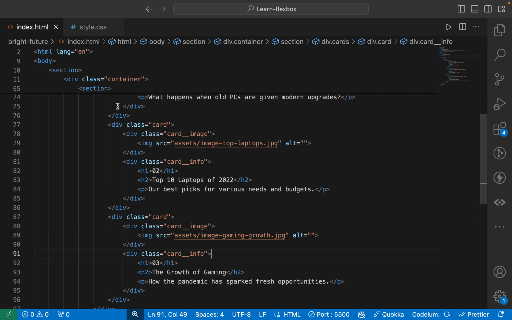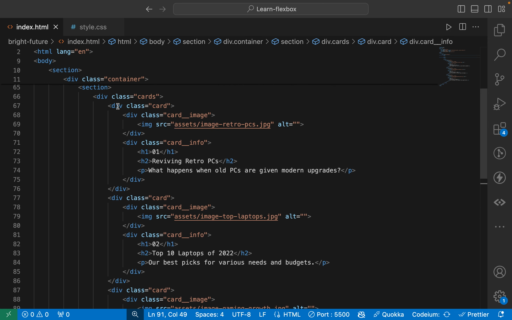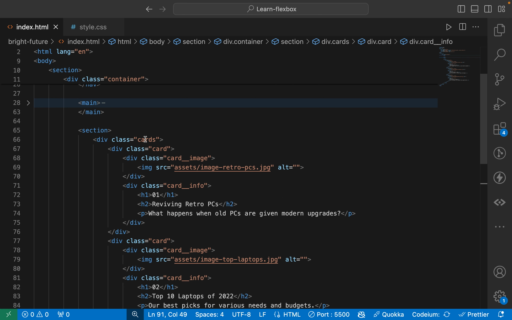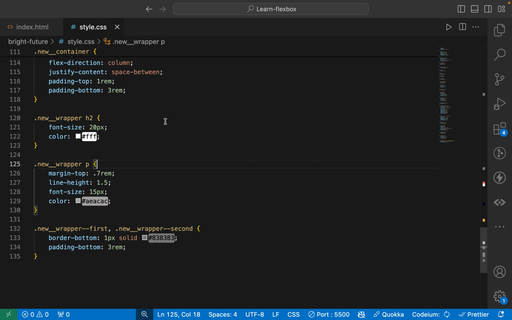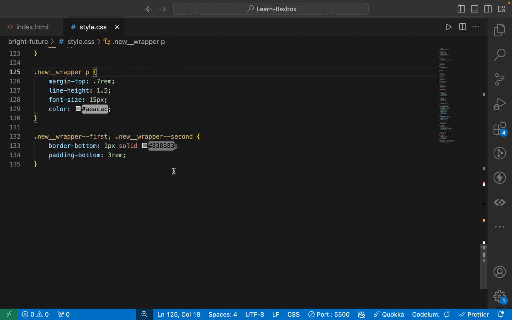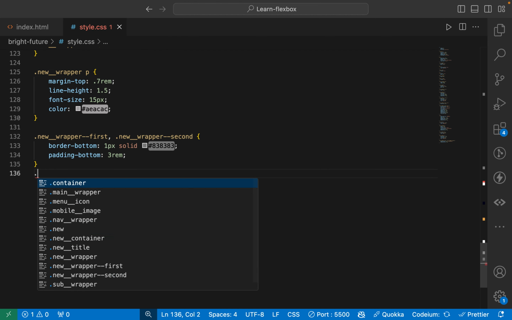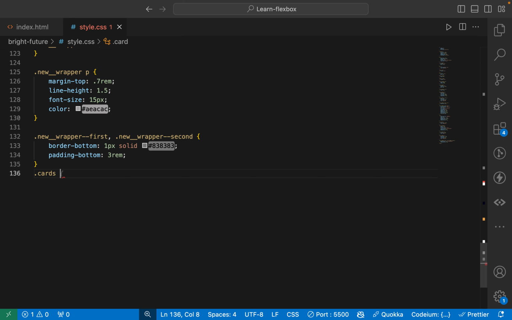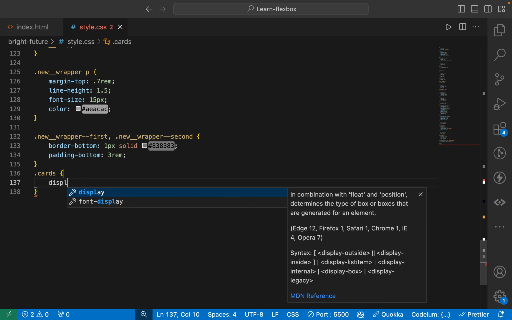So we're going to start from the cards. Okay, so let's start from the cards. That's cards. It's going to be flex, right?